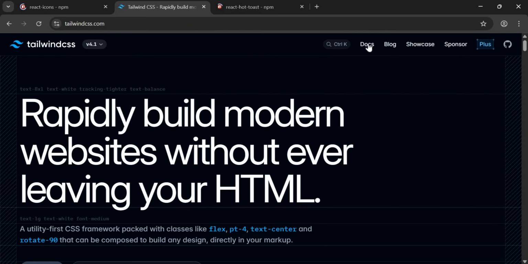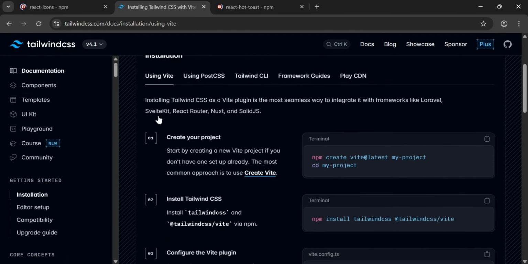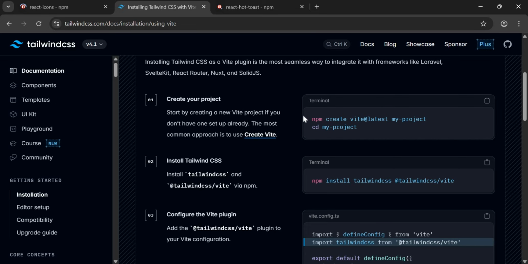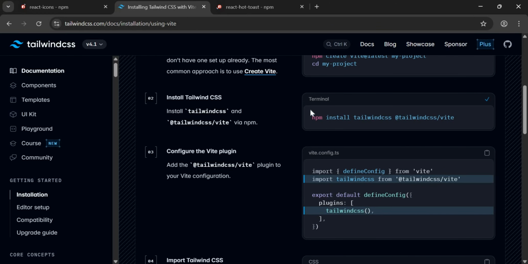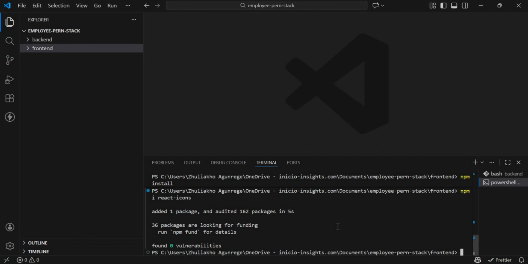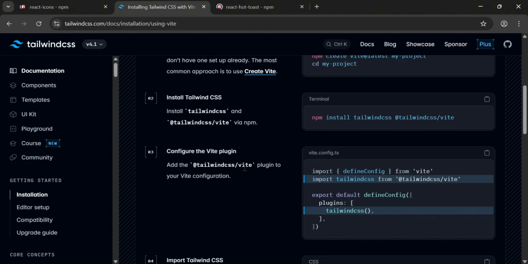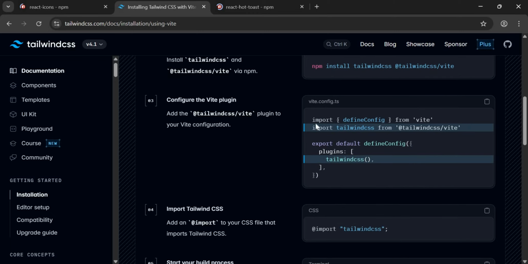If you're on the official website, just click on docs for the documentation. We're installing for Vite. The first step is to create our project, which we've already done. Next is to install Tailwind CSS, and for that you're going to copy the source code here and paste it on the terminal. So we've installed React icons. Now Tailwind. For the Tailwind configuration, you need to configure the Vite plugin.